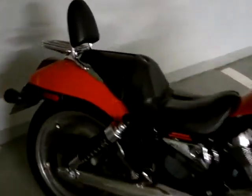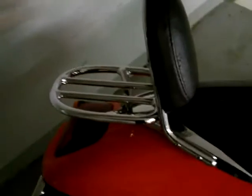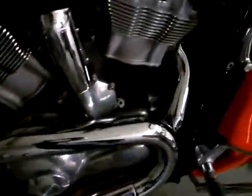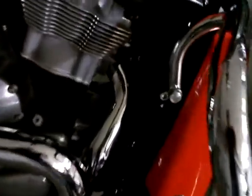As you can see, the bike is clean, has Czech license plates. Here's the exhaust and let me see. You can see the quality of tires.